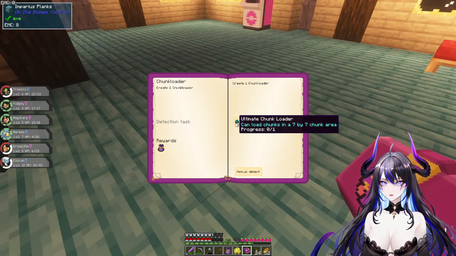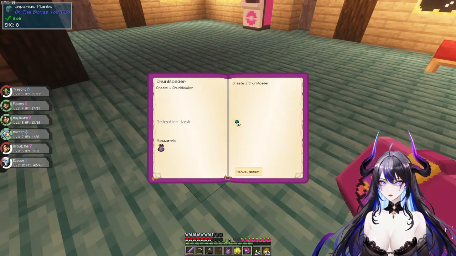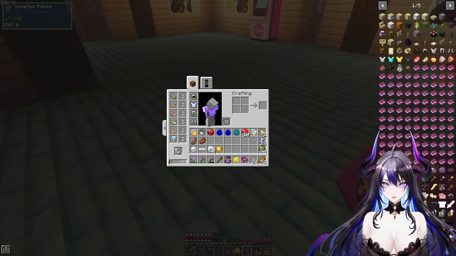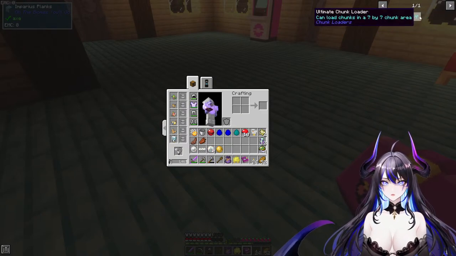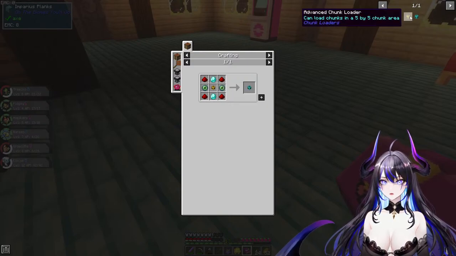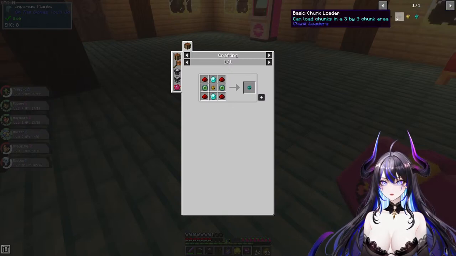Okie day! Ultimate chunk loader. Can load chunks in a 7x7 chunk area. Ooh, wait, how do I make that? That's going to be perfect for farming. Ultimate chunk loader. Why do you want to make an ultimate one? Why can't I just make a small one? Load a single chunk.